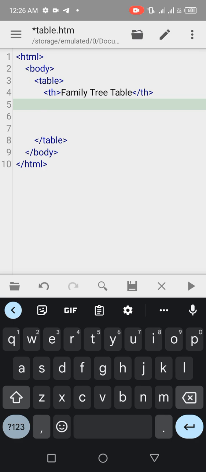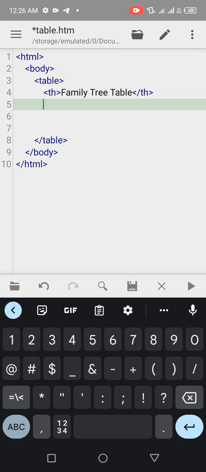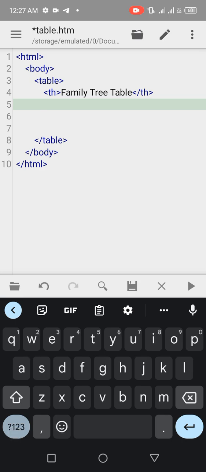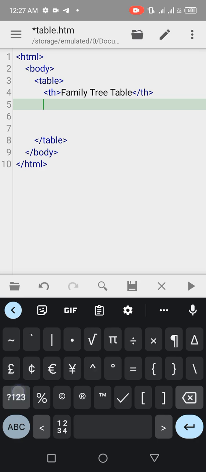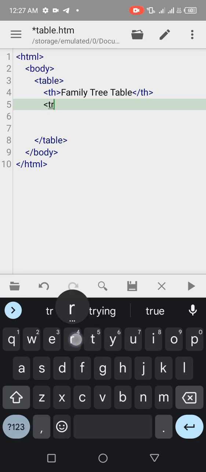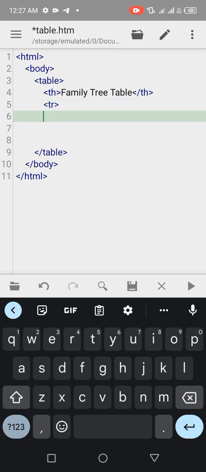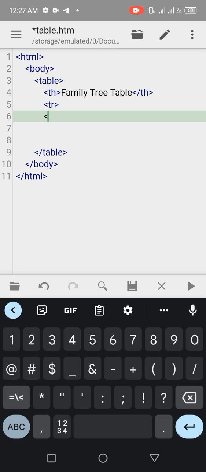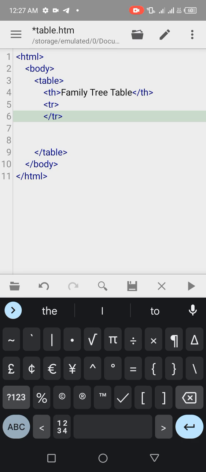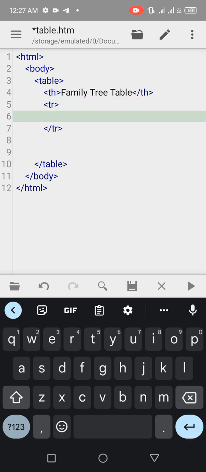So just like we said, we have the name of family member and position in family tree. So we'll create the first row that will show that. We create rows using what we call table row, tr, table represented by the t and row represented by the r. So table row. For this I would bring it down and close it there. Table row. All right, so inside that table row we have two columns.